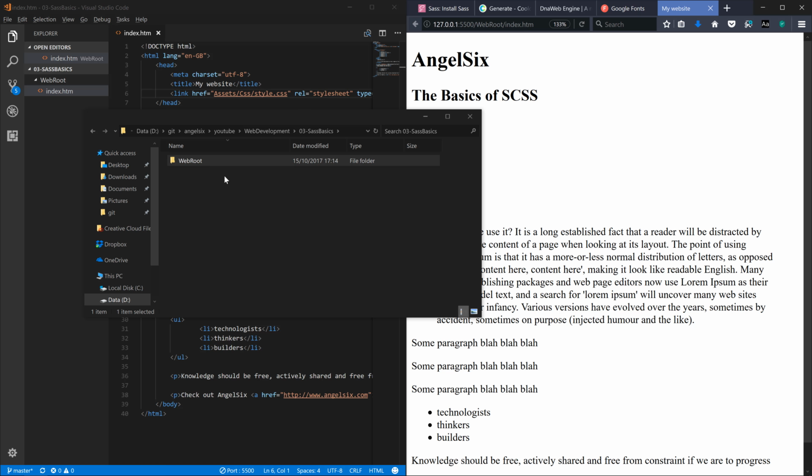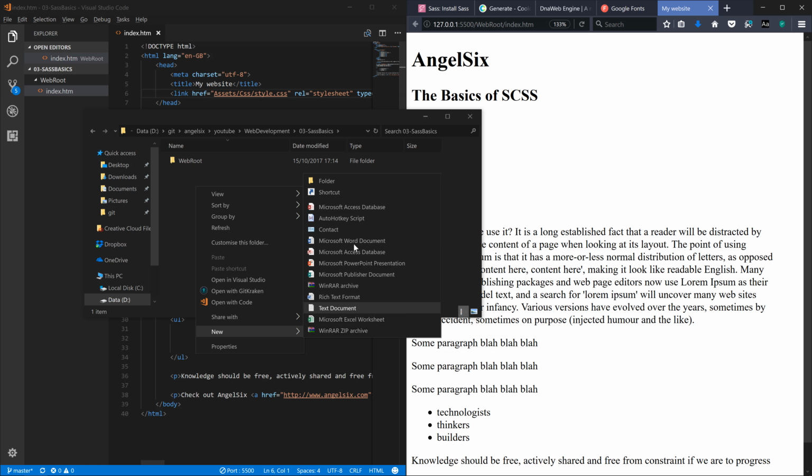So in this folder 03, I've got something called web root, and I've done that because this is more of a compiled folder, if you will. This is where the compiled code is going to go. So Sass is going to compile into CSS, and it's going to go into this folder. But you don't want to mix your compiled code with your Sass, your source code, so for that reason, we'll have two folders. You can kind of think of web root as your bin folder in C#, a compiled folder. It's going to output the final web code that we want.